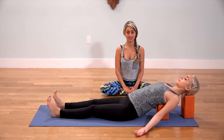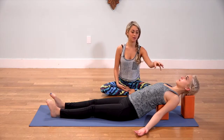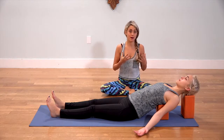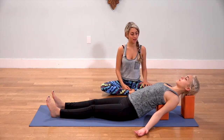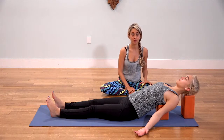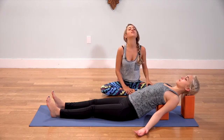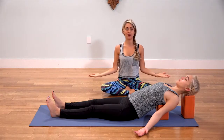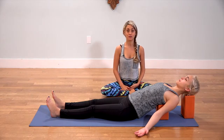Valentina is already starting the practice using blocks underneath her thoracic spine as well as her head, so we're opening up the upper back. Heart openers are a backbending type of sequence, but we're focusing on the upper back, not the lower back. That's why we have this support system so she can restore and relax around the blocks. If you don't have blocks, you can use bolsters, cushions, or pillows to support the upper back. We're also supporting the back of her head so the neck doesn't become strained and the cervical spine can lengthen. Her palms are splayed up because when the palms are up, the chest can open more.